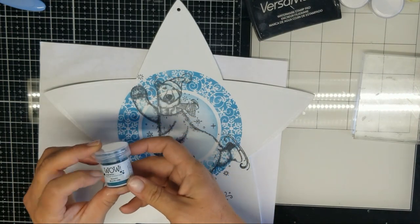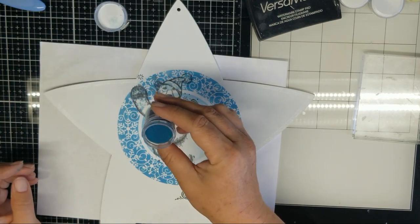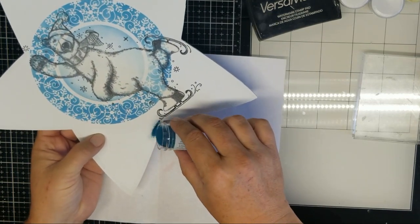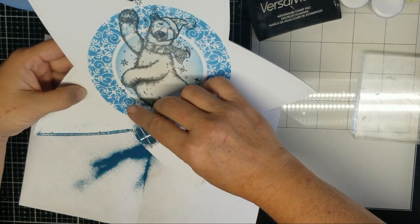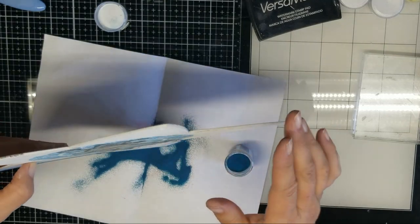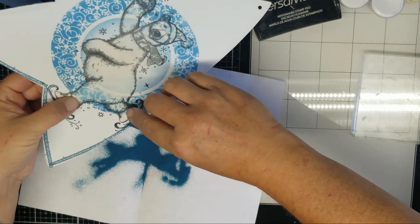To use the Oceanic. So this color has got several different kind of blues and teals. Really pretty. It's one of the new ones. One of the new colors. And we're just going to lightly sprinkle that on. All the way around. Very careful to not smudge it.